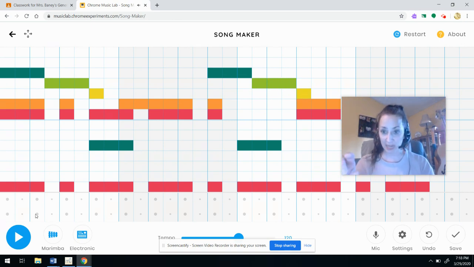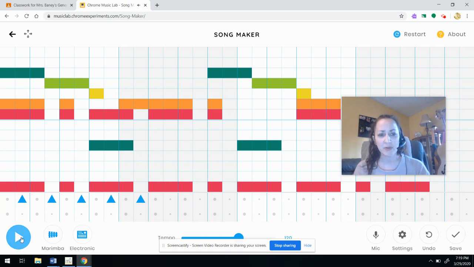And you'll notice at the bottom of the screen, there are these big dots and little dots. And these are different patterns for percussion sounds. So you can experiment with putting in some of these. And if I push play, kind of makes it sound like a little bit of a polka there. But I'm going to put them in on my rest here. So that'll kind of fill in that gap. The bigger dots also sound a little bit like a bass drum. And so I'm just going to fill it in there.